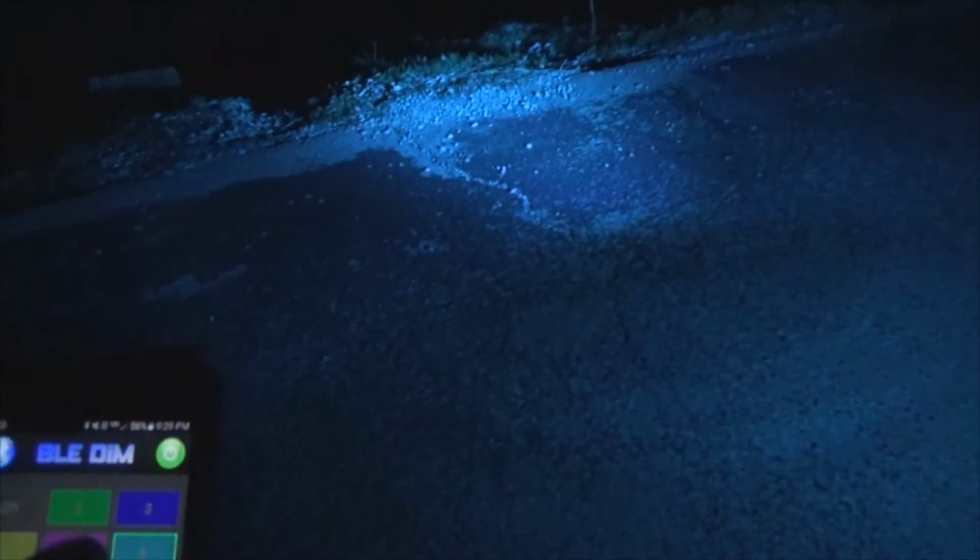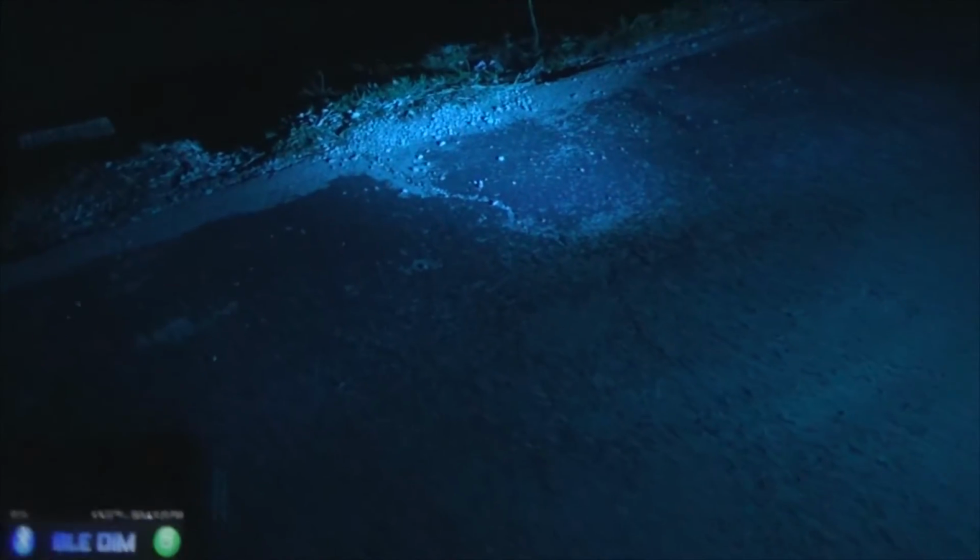Okay, let's come over here. We'll hit the app and we'll change the light coloring. See? Go to yellow, green, the aqua color, blue. Sweet. Let's do a little fade going on.